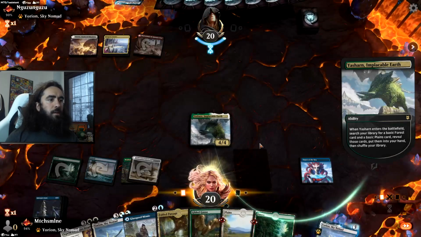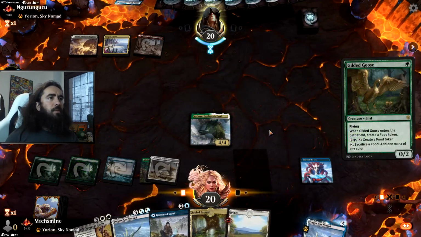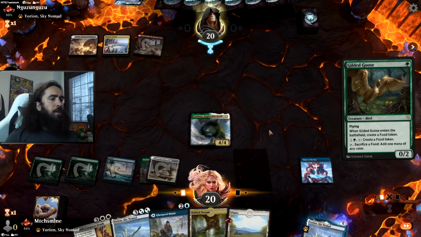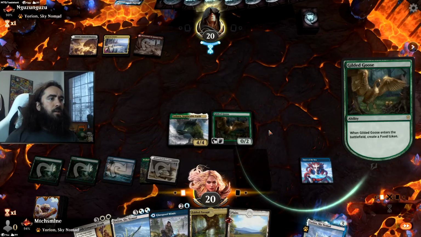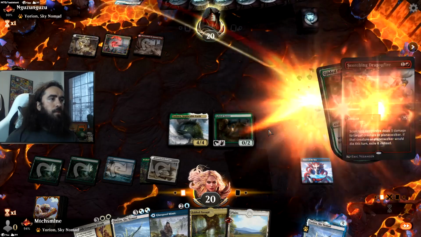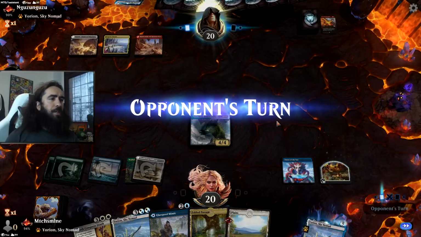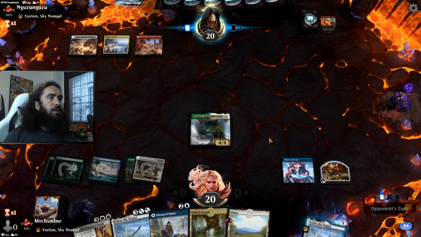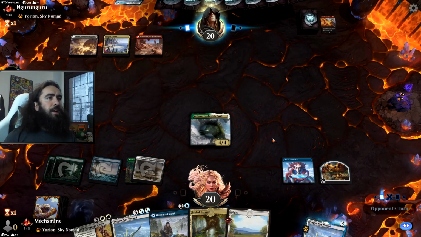Alright. Now we put down one green, get our Gilded Goose out here. He could kill the goose. But why would he kill a goose? Don't bolt the bird, my friend. Do not bolt my bird. He bolts the bird. Okay, well that is fine with me. The food isn't here for the wolves anyway. Let us see what he puts on the field here. Hopefully something nice.